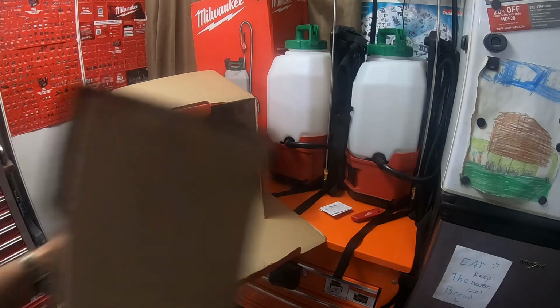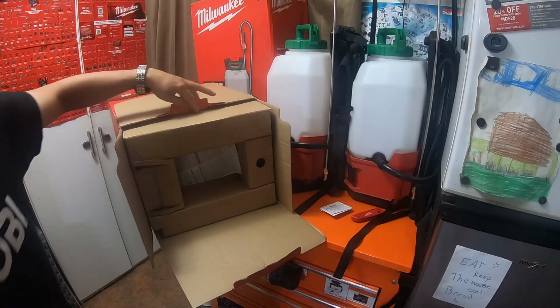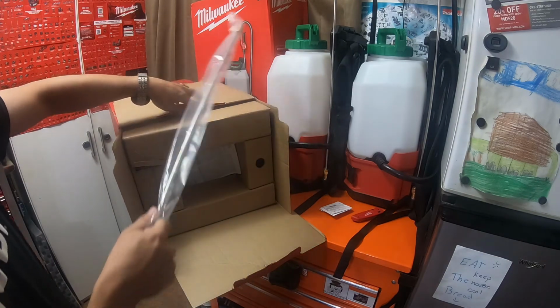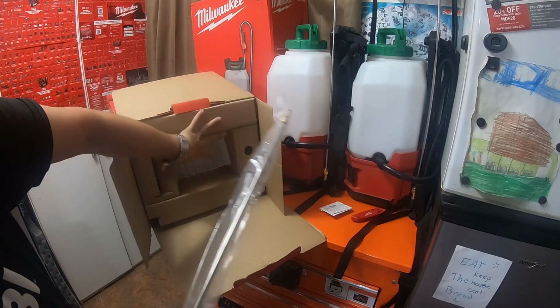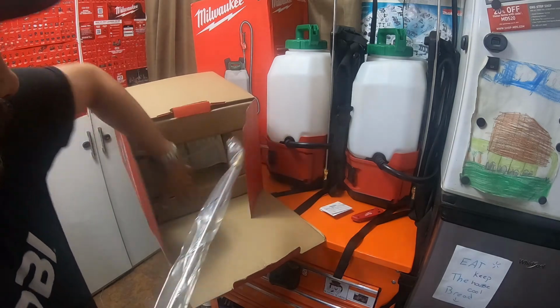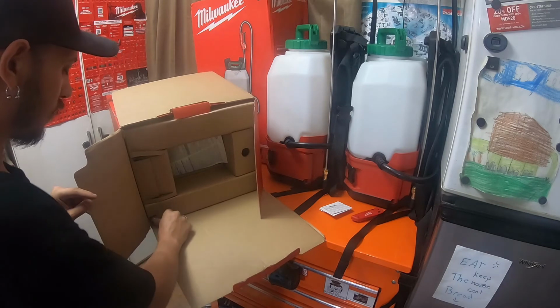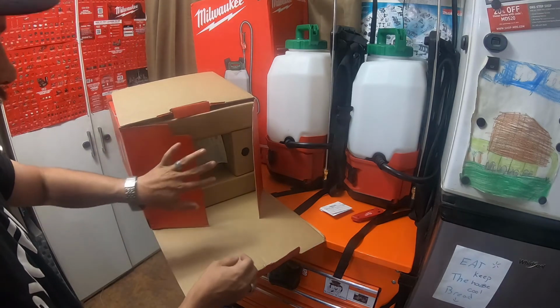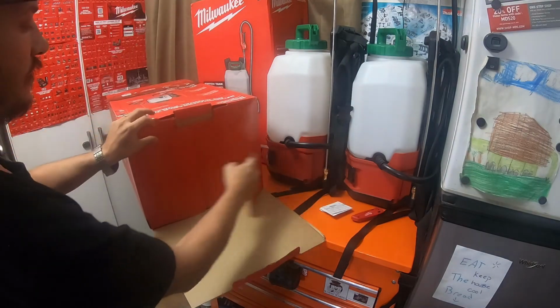This is not me, like I said a few seconds ago, stating that there's 2 here. And these are like the empty boxes for these units. There are 2 Milwaukee switch tanks in these boxes. Just wanted to show that to you guys. There is 4 Milwaukee switch tanks here.